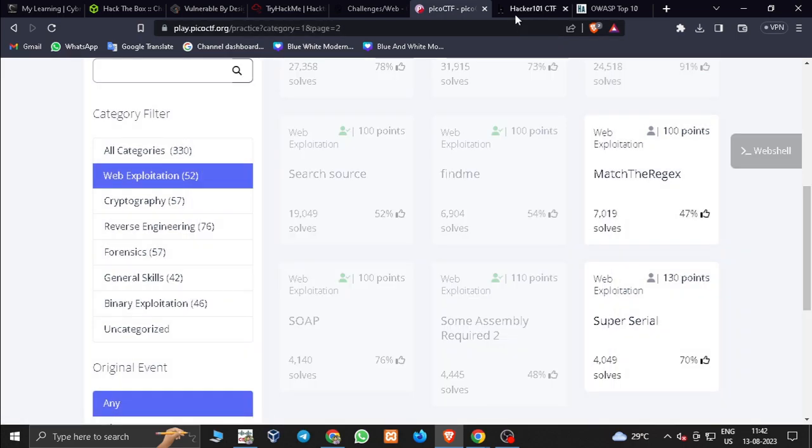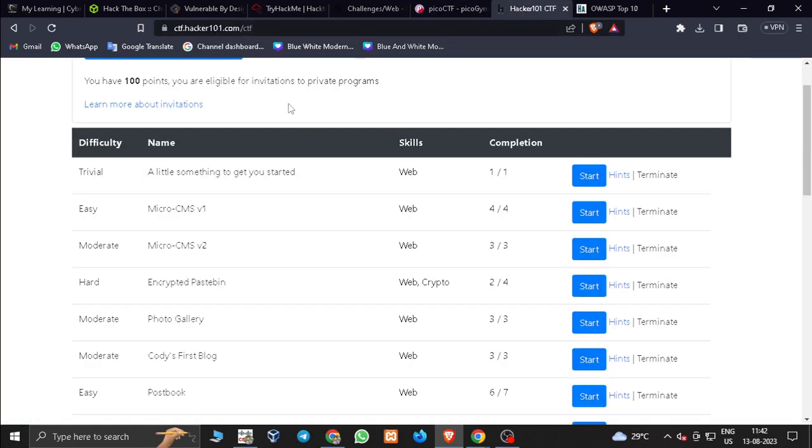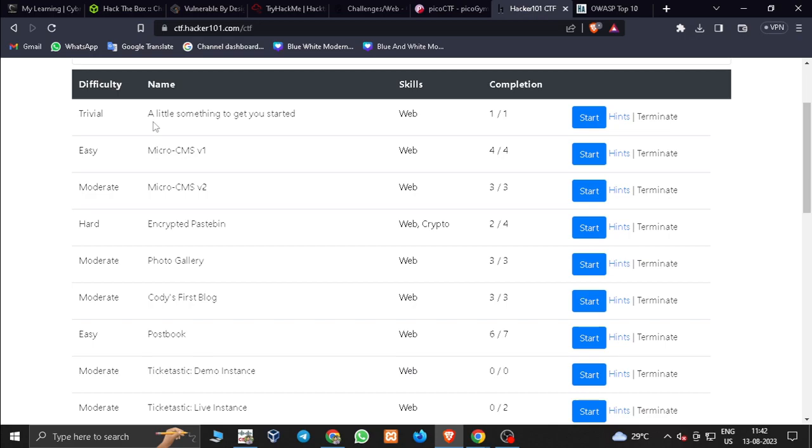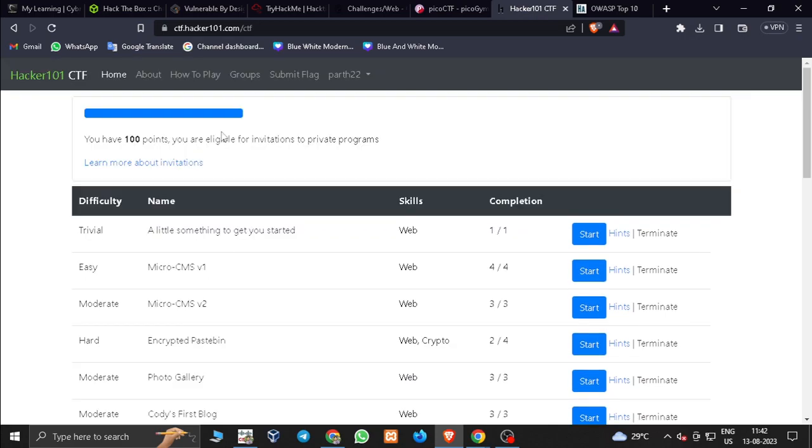Then next is Hacker101. Hacker101 CTF connects you to bug bounties. Hacker101 is a bug bounty program.